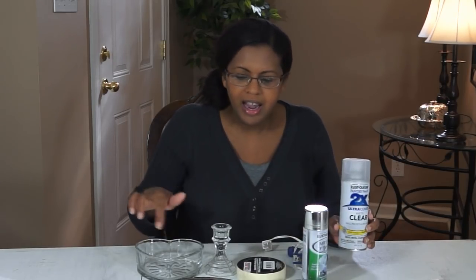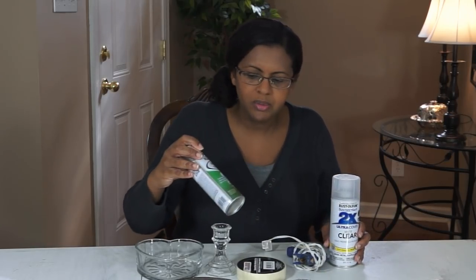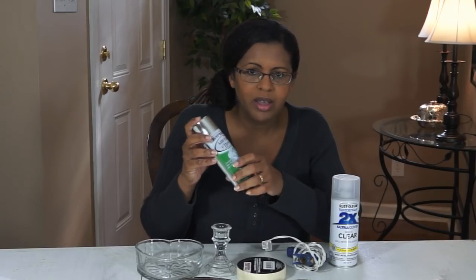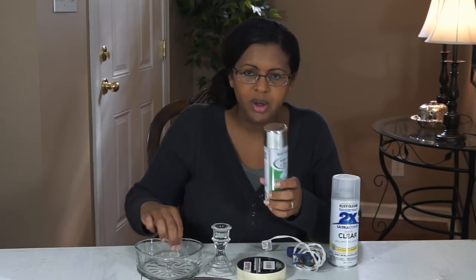I also have in my stash some acrylic top coat spray paint, which I'll be using after I have sprayed the inside of this with the mercury glass, with the mirror effect spray paint. So it's going to give a mercury glass effect or a mirror effect to the heart.